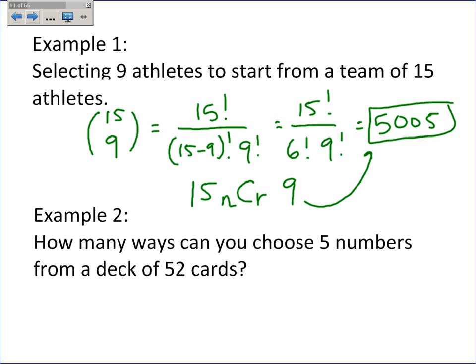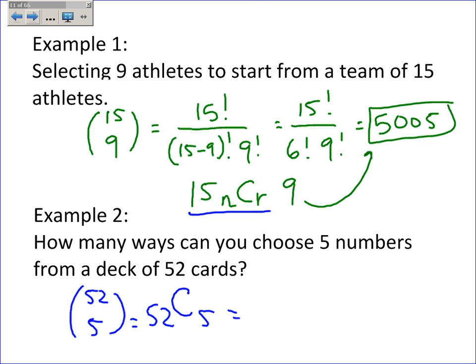Okay, how many ways can you choose 5 numbers from a deck of 52 cards? I guess it'd be 5 cards from a deck of 52 cards. I'm going to use this symbol this time, and it's going to be 52 choose 5, which by the way is 52 choose 5.